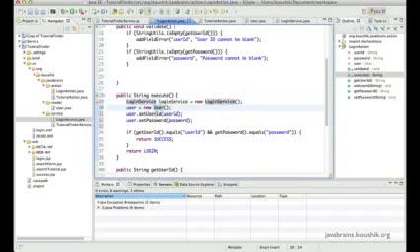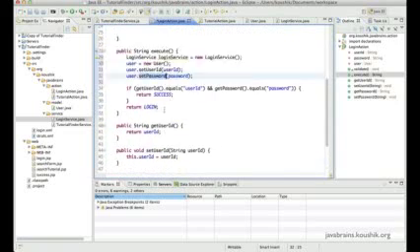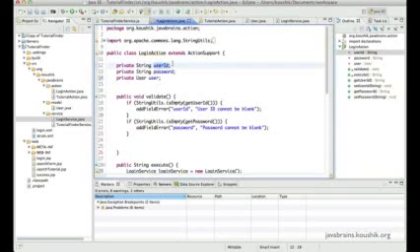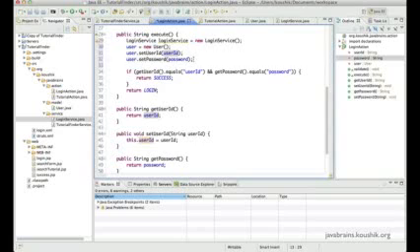I'm creating an instance of the model object, and I'm populating the values based on what Struts populates based on the input that the user has made. So this user object is now ready, and I can call the method of the login service. So I'll say loginService.verifyLogin of the user. So now this is going to be the condition.